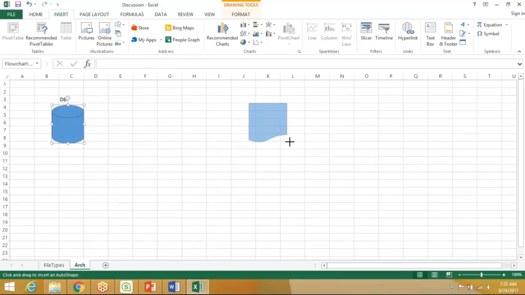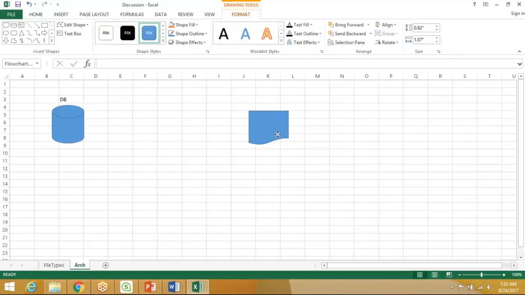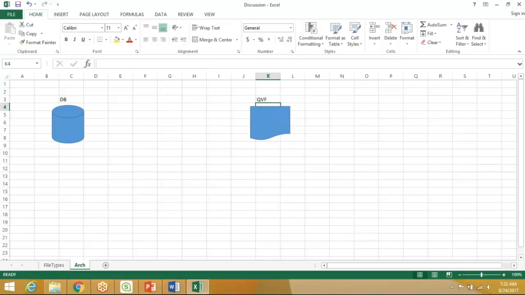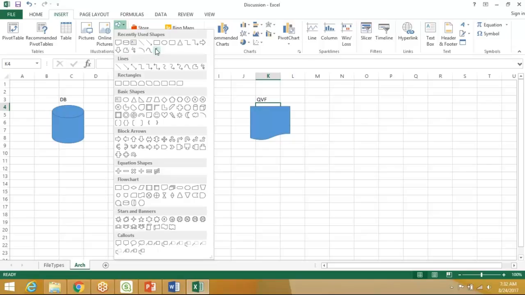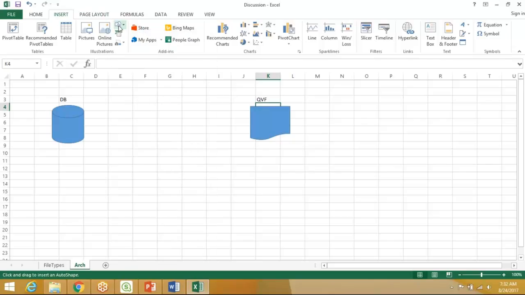I have a QVF file. On my QlikSense server, I have created a new file. I have my DB. Now the simple architecture or logic of how QlikSense works is, from the database, you create this file to pull data and you create all the UI that is related.